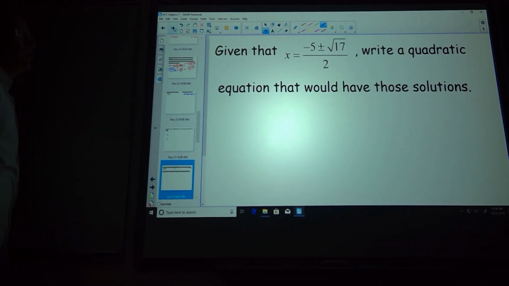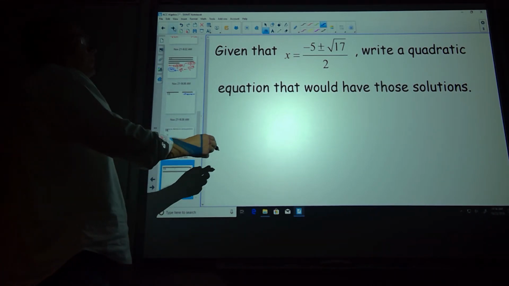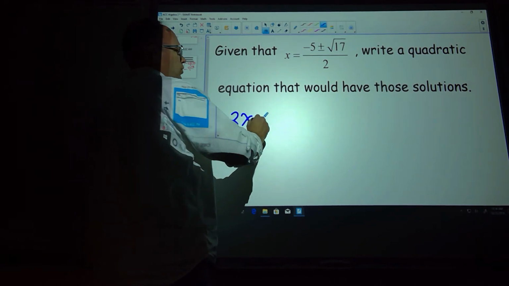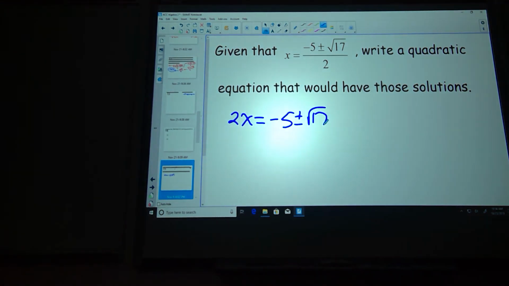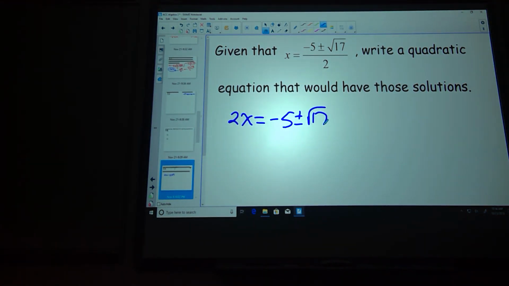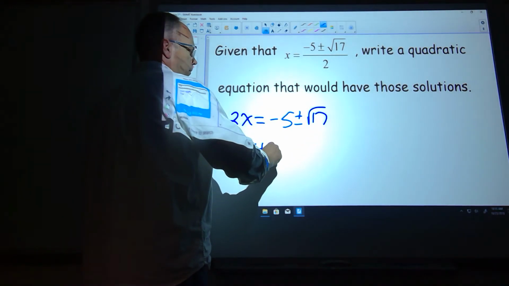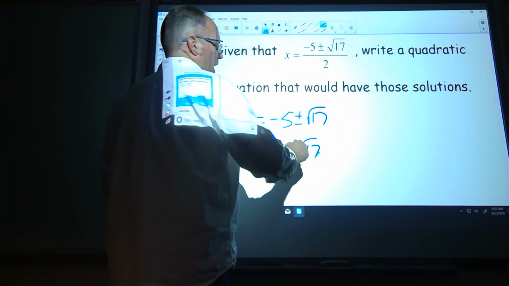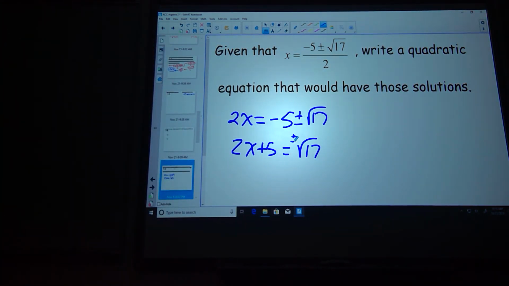Quadratic. All right. So now we want to start working backwards. So I want to figure out what the trinomial would be that had that for a solution. So my first step is this. What did I just do? Multiply everything by 2. Yeah, I multiply both sides by 2. And then I can do this. I technically have the plus minus here. I'm not going to worry too much about it right now. So I get to that point.